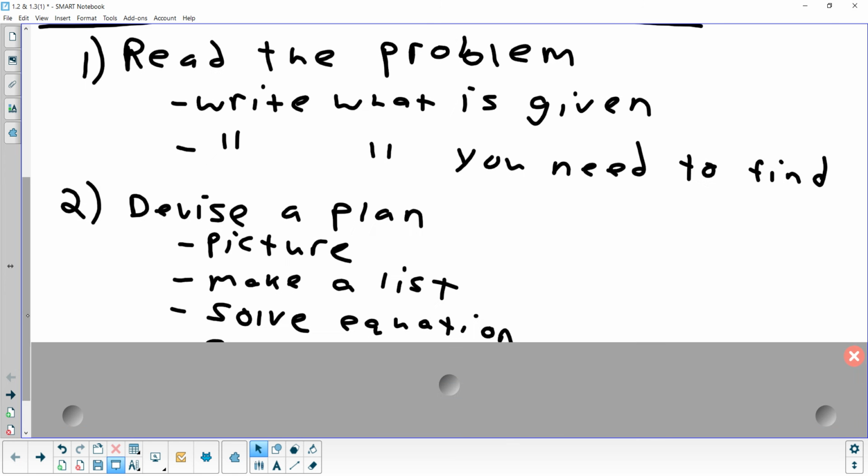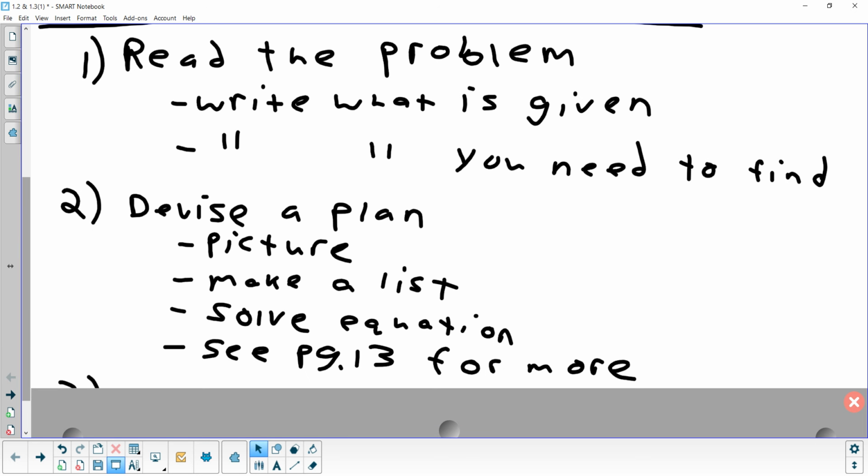Almost every problem that's a word problem involves setting up and solving some type of equation. Sometimes the equation you set up will be something that's familiar. Maybe there's a common one that we use, like distance equals rate times time. That comes up in physics. It also comes up in different topics, maybe in math a little bit. So it might be a formula that already exists, and you just have to figure out how to plug into it. Or it might be a formula you have to figure out from scratch. There is no kind of preset formula. You've got to figure it all out.